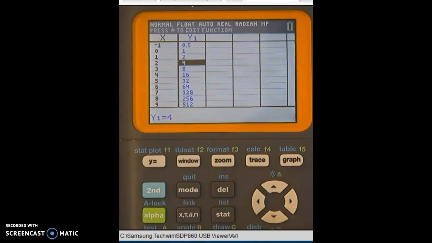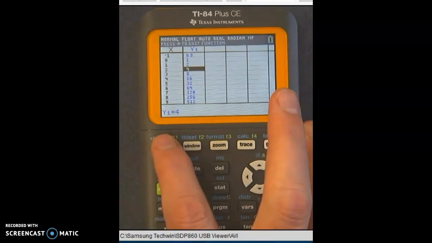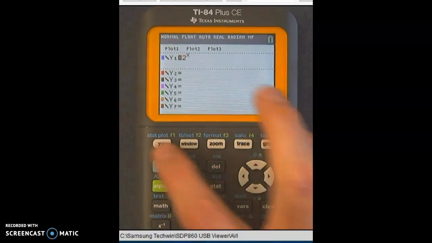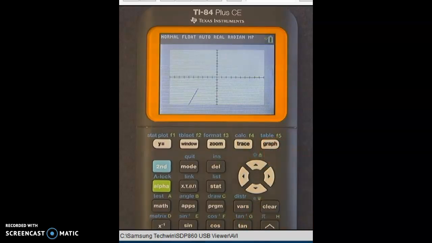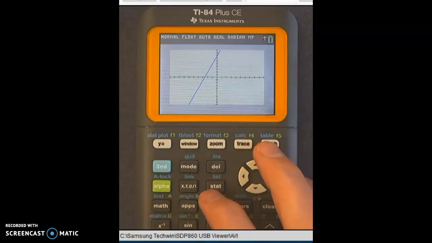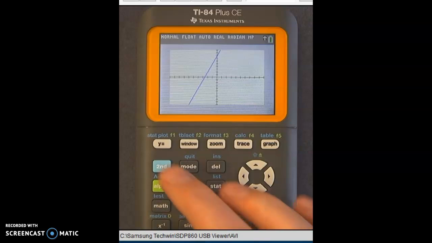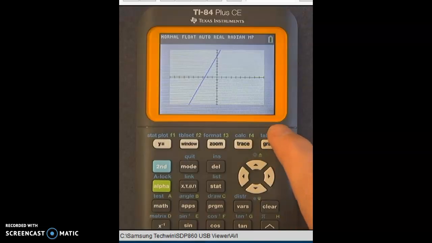So, again, when you're there, if you want to get to a table, you hit the Y equals button, and then you would type in your equation. It doesn't matter what type of equation it is. It could be 3X plus 8, and you're curious what it is when X is 5 or X is 6 or X is 7. Yeah, you could hit graph, and you could look at it, and you could trace and zoom and look. But you can look at very specific answers in your table by hitting second and then graph, which brings you to the table button.